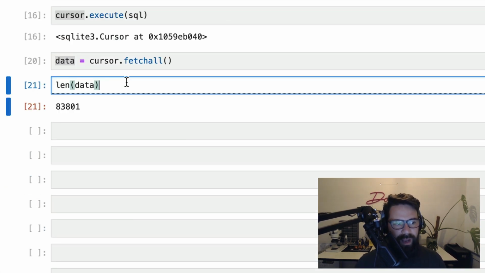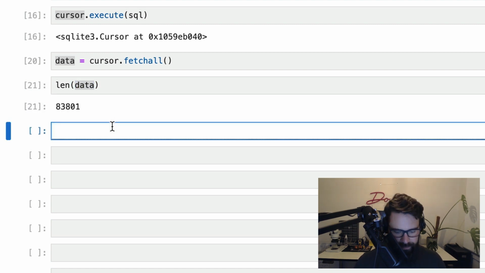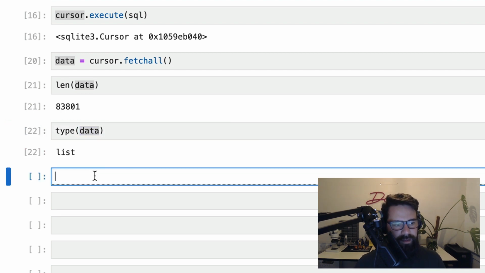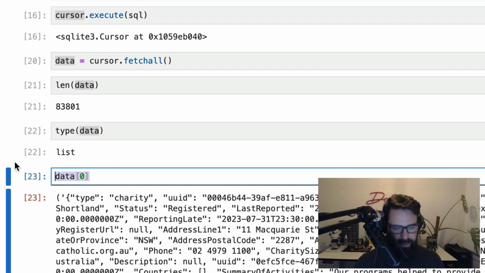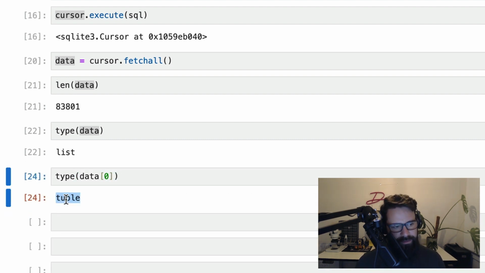So now we have, if I'm not mistaken, a list, and we can test that. So type a list, and I'm going to pick the first element of the list. So open bracket, close bracket, 0, and that's going to return this. And I believe that is a tuple or tuple. I'm not wedded to either. Oh my God, I'm typing tuple. Type on that, shift enter, it is a tuple or a tuple.